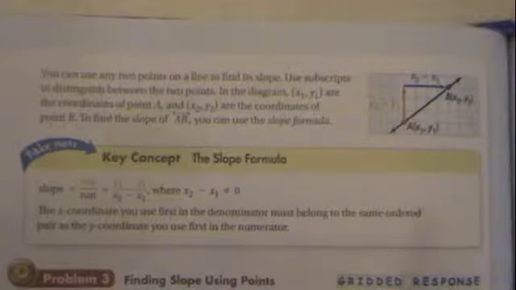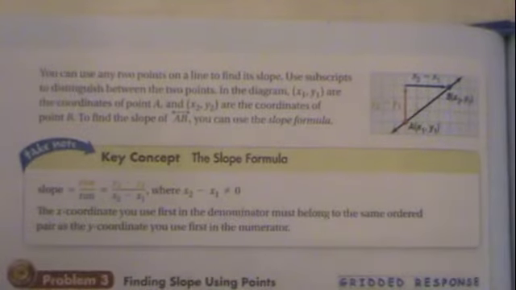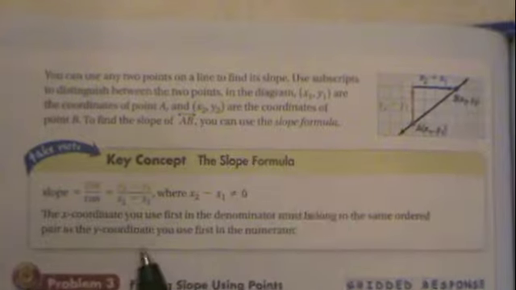If you are like me, that whole pointing and counting thing makes you a little nervous because you want to be more exact, because you're not sure that you counted right, and maybe you went the wrong way, and it's stressful. You'd rather have a formula. So guess what? Here is your formula. If you have the coordinates of any 2 points on your line, you can figure out the slope.